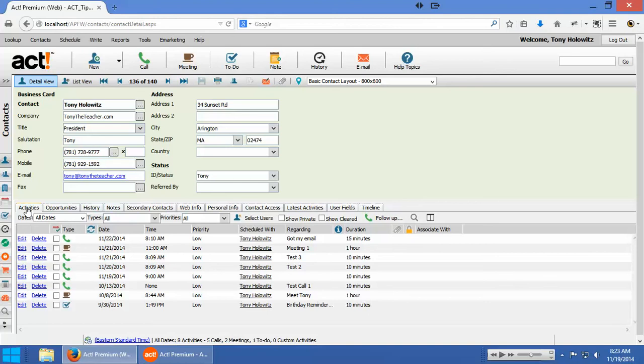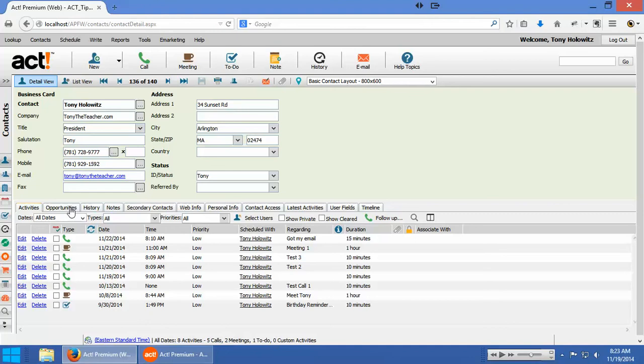Act was still sort of taking a snapshot or a picture of the old occurrences of what was going on. And I just had to refresh it. I had to tell it, hey, go look at this again. If I had navigated away from this, if I had clicked on a different tab, it would have been available right then and there. So it would have come in and refreshed automatically.